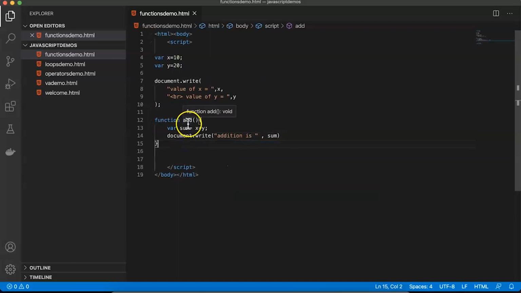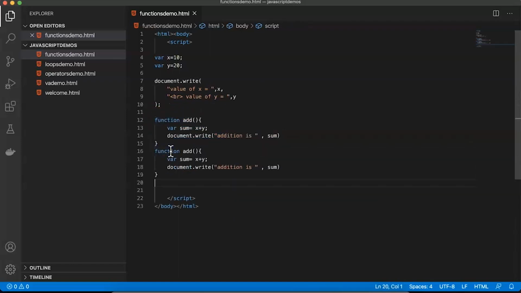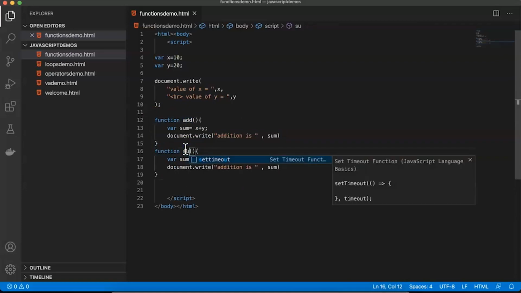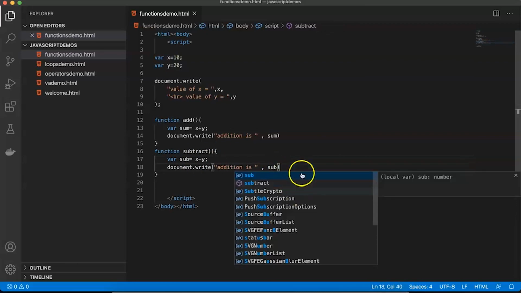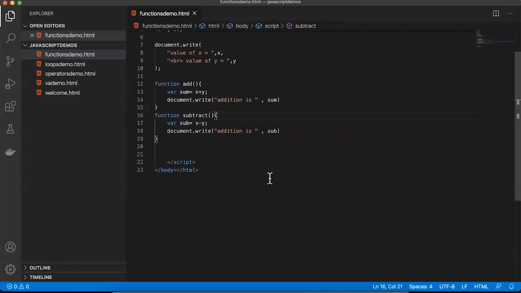So the first functionality which we have written, like that I can call another one. Let me copy this, paste it, and here we can say subtract. Here we can define subtract x minus y, and here we define subtract. Now you can define multiply also.